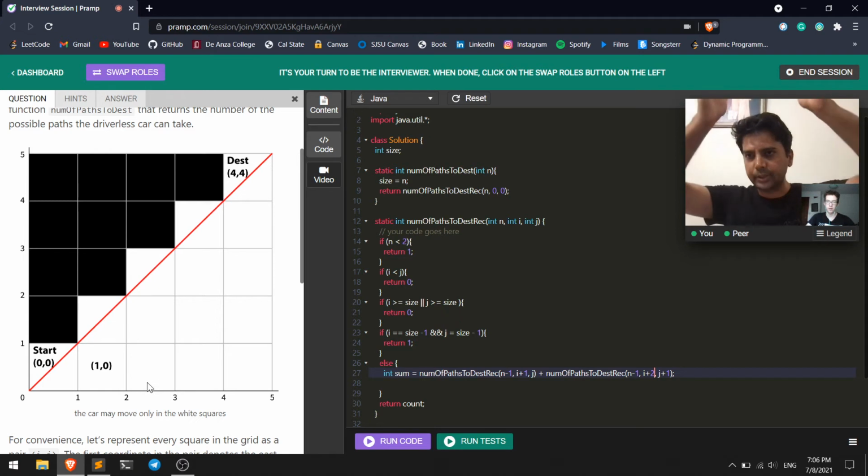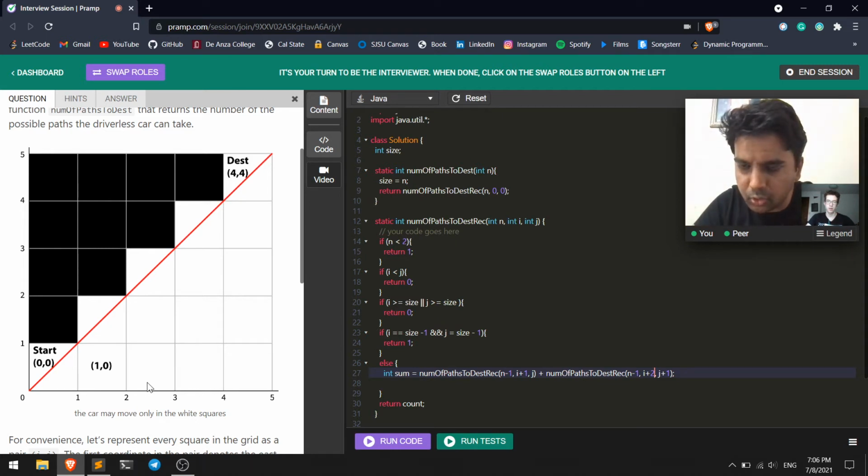So you can go up or you can go eastwards, which is j plus 1. The condition that needs to be met is that if I becomes less than j, then we return 0. That would be the condition.